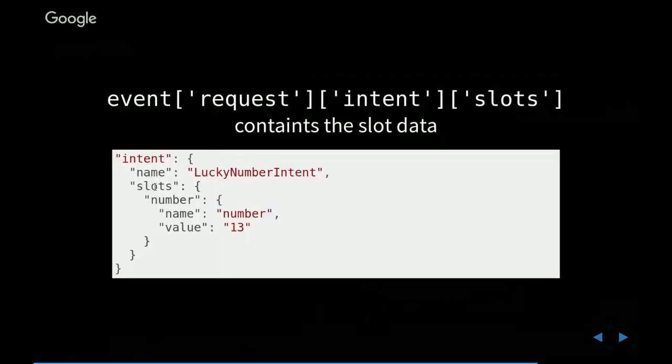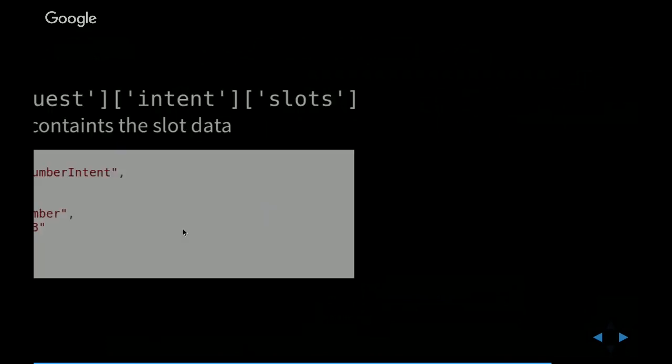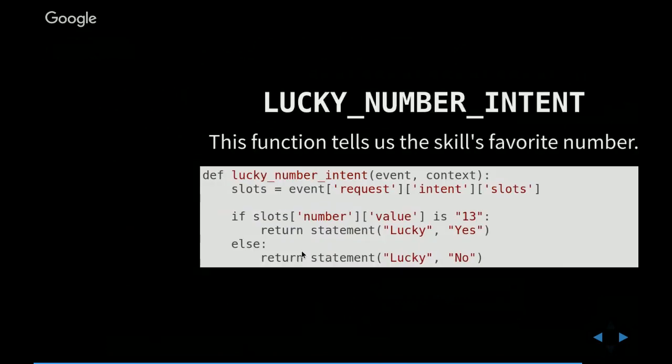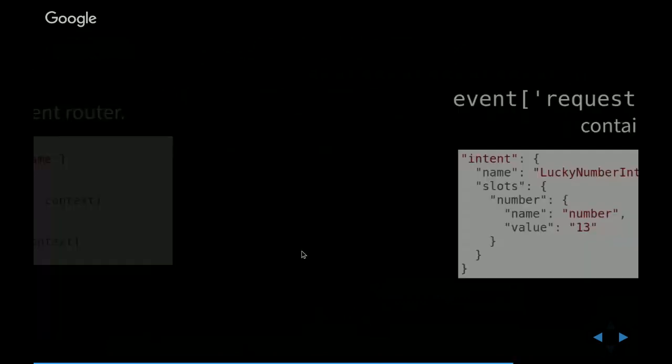Intent, slots, number, value. That's why I was talking about those nested dictionaries. They get monstrous. And this is very simple. So it's just going to be checking a case, and it is important to remember that even though you told Alexa it was a number, it's still returning it as a string.